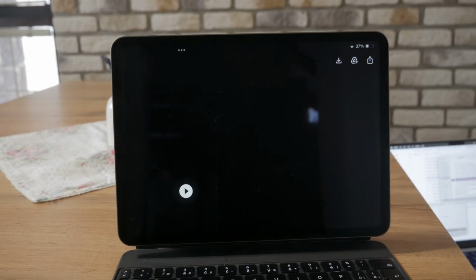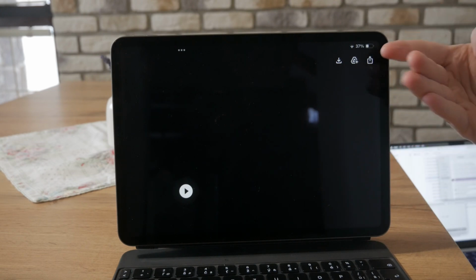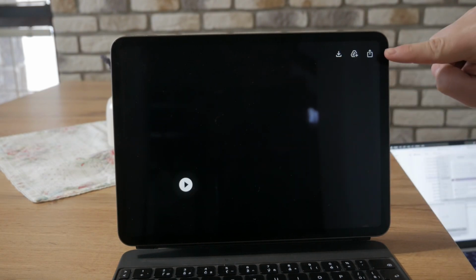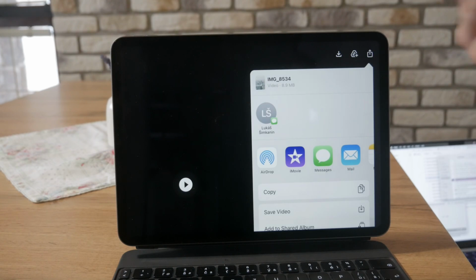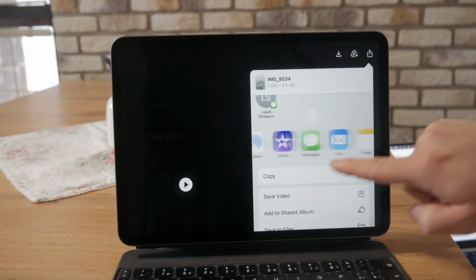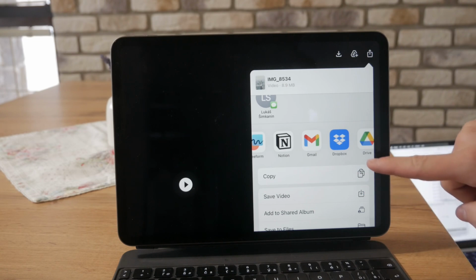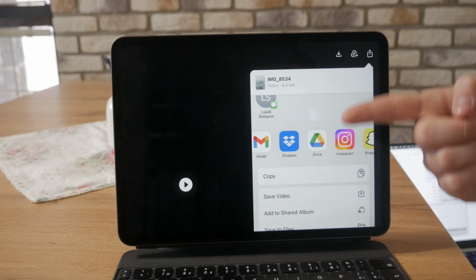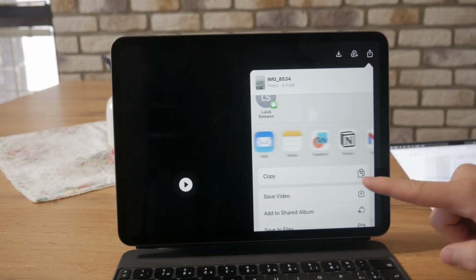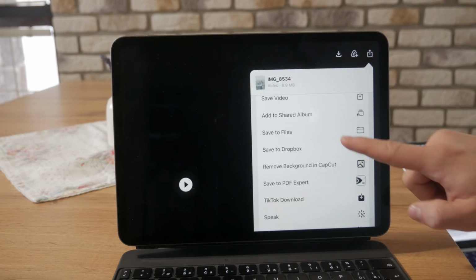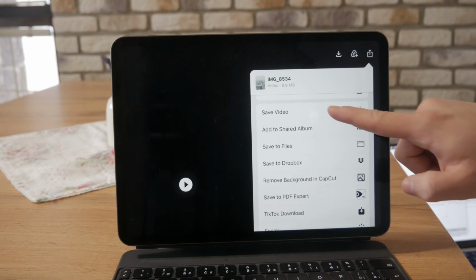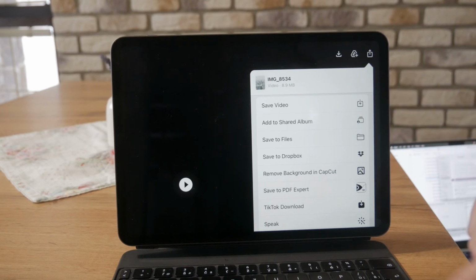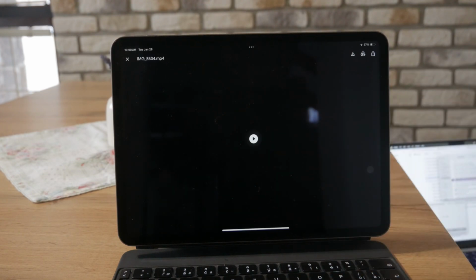But besides that, you also have the Google Drive icon, which is going to save it to the drive associated with that Gmail address, or you have the share button, which appears like it's only for sharing the video, but when you tap on it, you can actually just save it or share it for yourself, right? So you have some options like saving it into your notes or directly into your Files app or Dropbox, whatever you have available. So whenever you're downloading some sort of files, also pay attention to the share icon, as this might also indicate something useful.